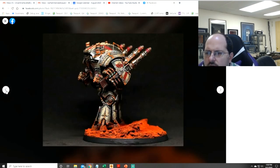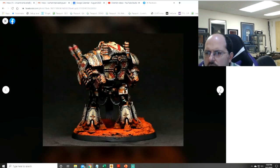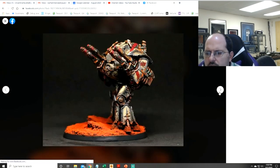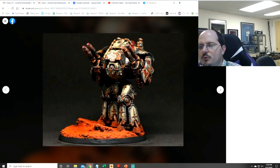Now, as far as everything else goes, the damage and scratches themselves, those all sell for me. I like those. I think that looks good. I think this is a great looking AT model. That's the only part that jumps out at me, is that some of that rust is a little too orange and not enough brown, and the size of the pigment and the texture you put on him is going to feel a little out of scale because, again, Adeptus Titanicus is getting closer to that same Battletech problem we talked about earlier, where it's so tiny and so out of scale that it gets really difficult to properly shade and highlight. But on the whole, I think this is a really good job. I think it looks great.